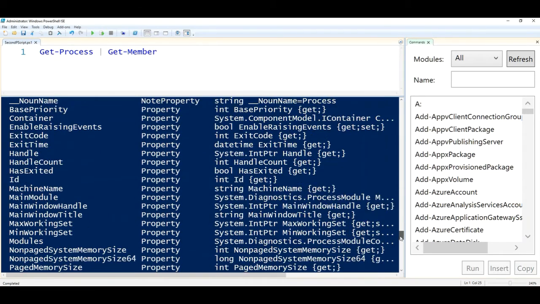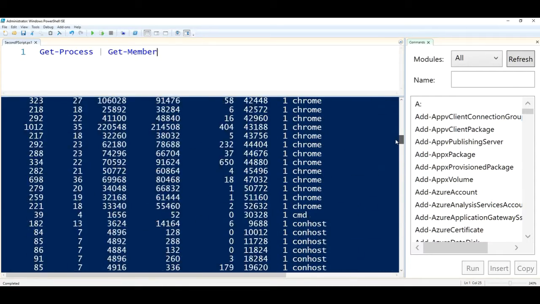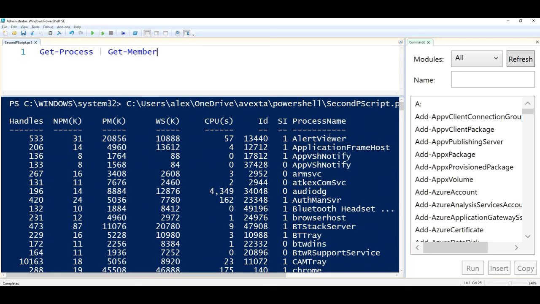So if I were to select one of these specific processes, I can select the individual property inside this process.